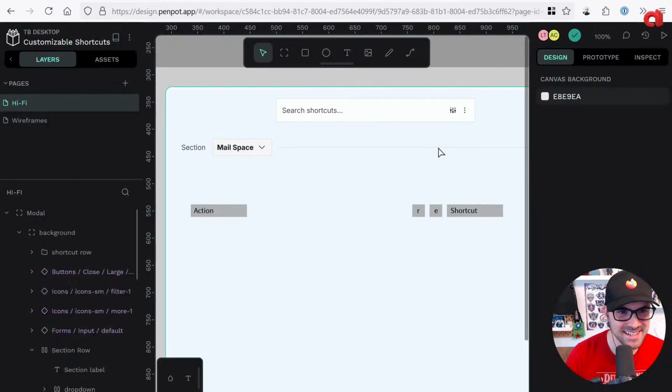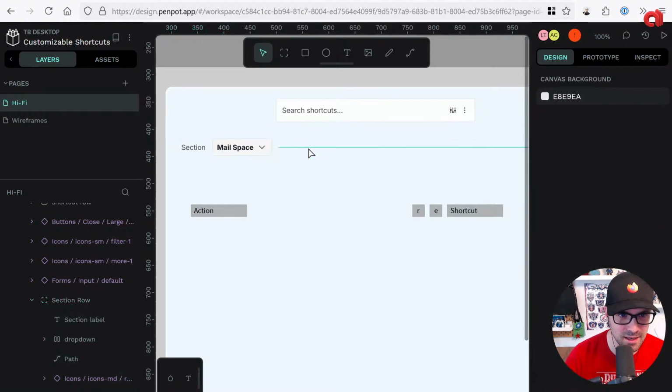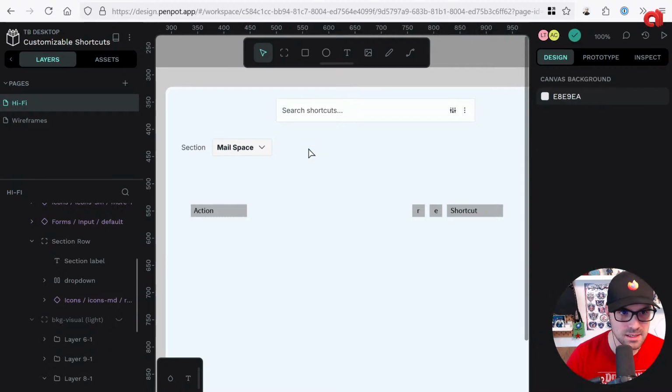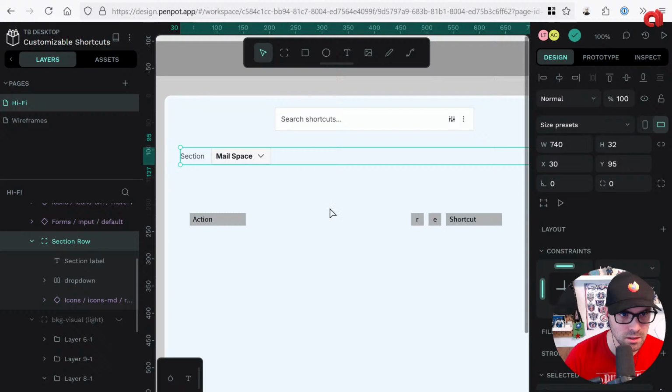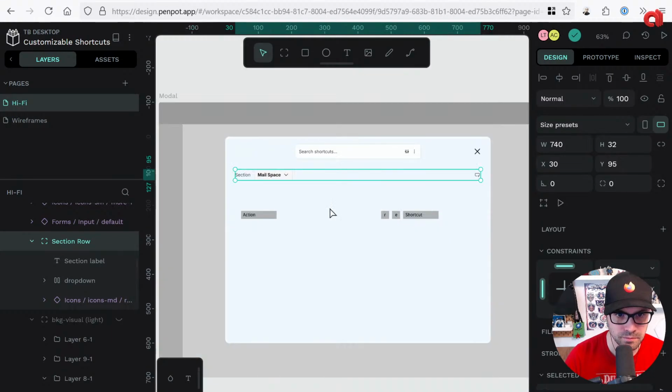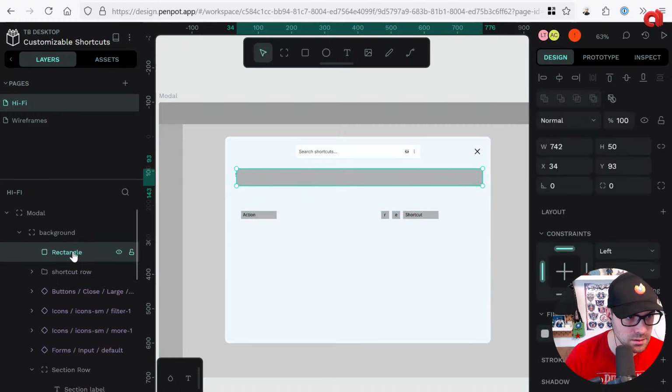What is this? No. What am I designing here? No, this is not it. Okay, no flex layout. We can delete this. Let's put this section row actually. Can I put a background underneath this? I don't like this at all.